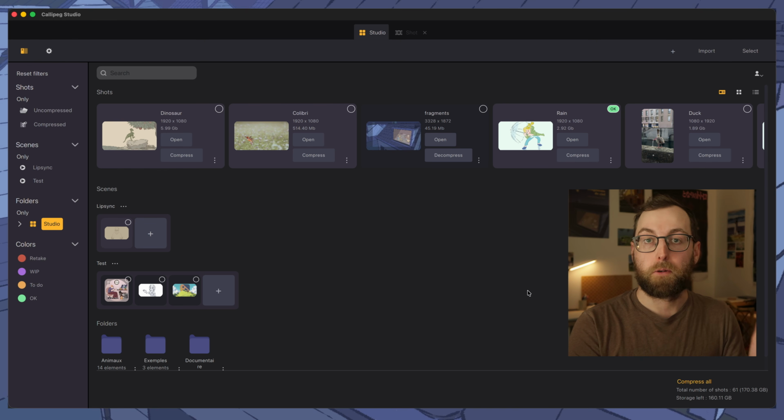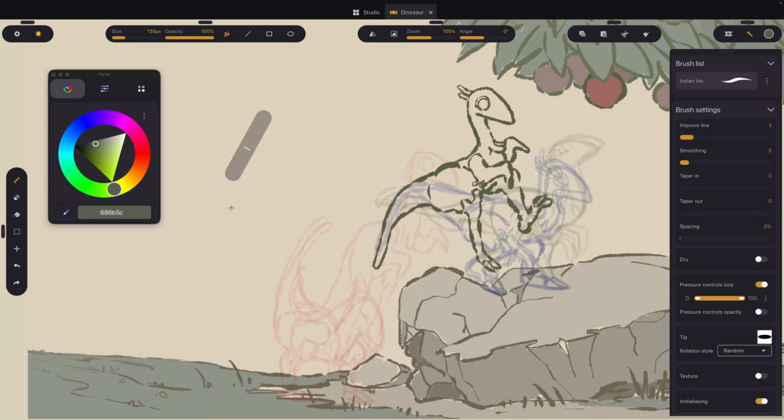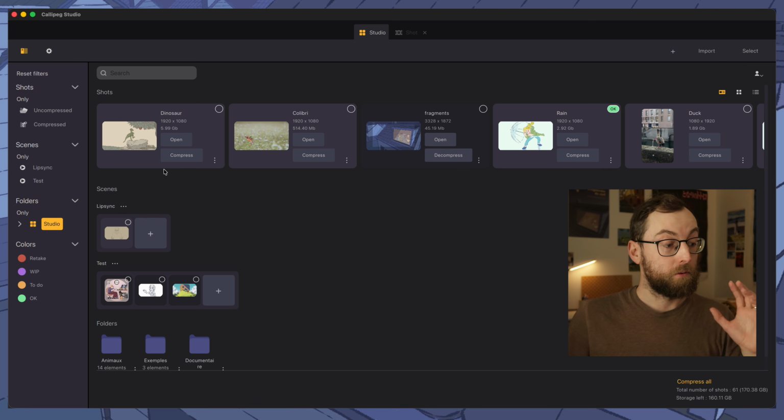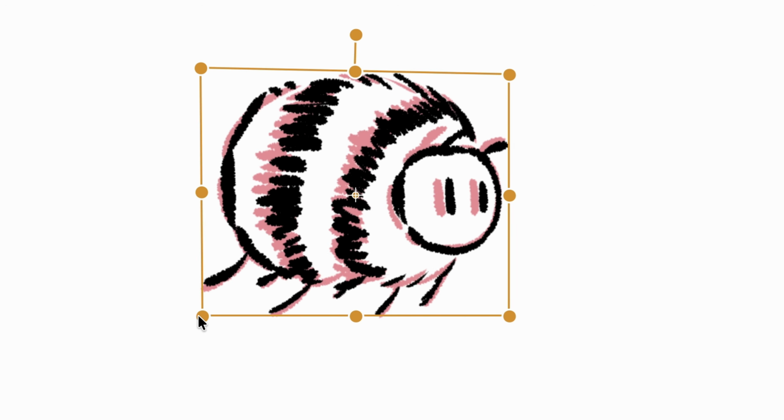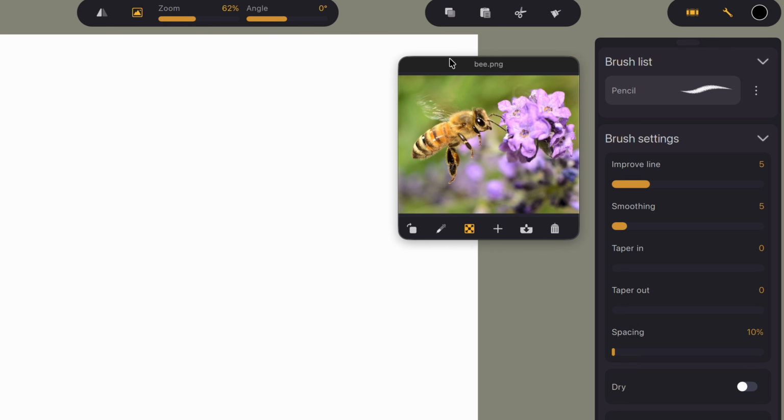When you open Callipeg Studio for the first time, you have the studio here, and your studio will contain not as many shots as I have here, but you will have two animation examples, complete shots that you can explore, along with a starting guide. We will go deeper into the features of the studio in a future video, a tutorial that will gather everything, but today we just want to make one animation shot. And you will see that you will learn already many different features in the timeline, the layers, the export, the image references, so there's still a lot you will learn in this video.